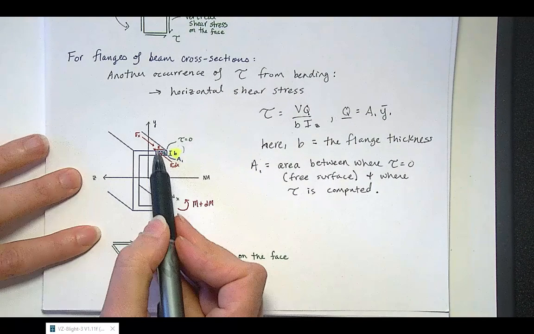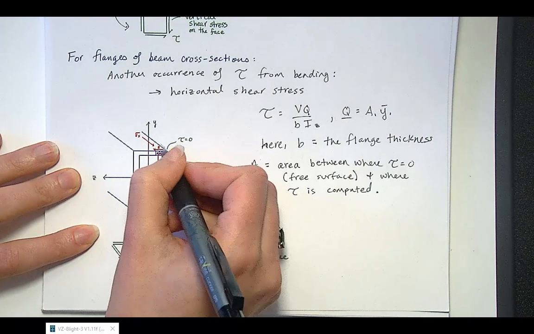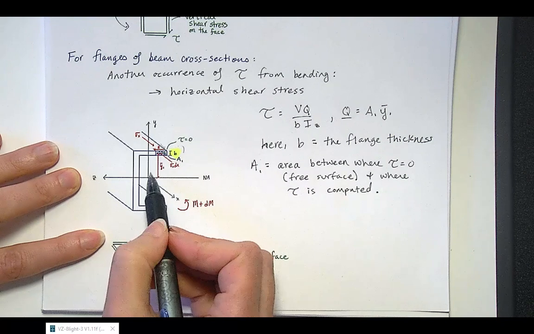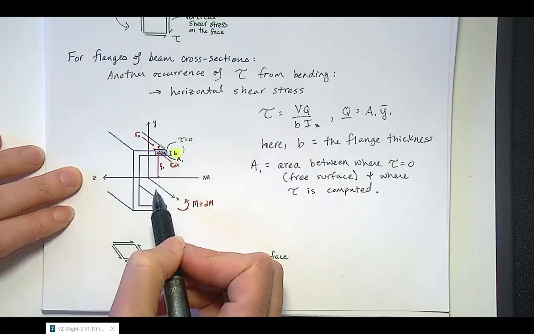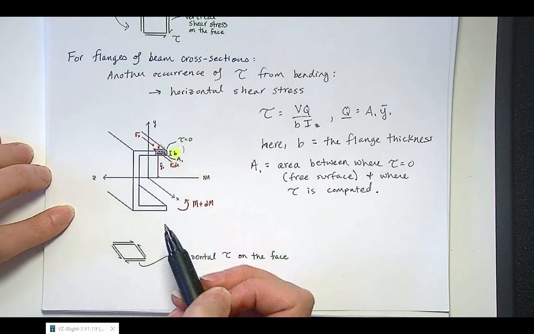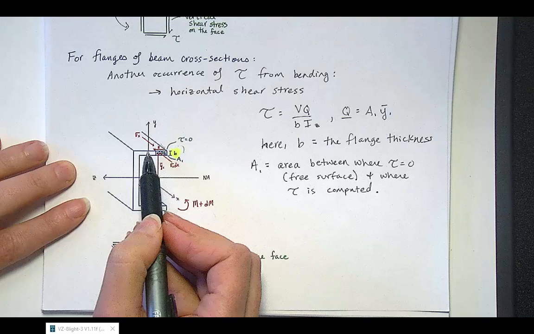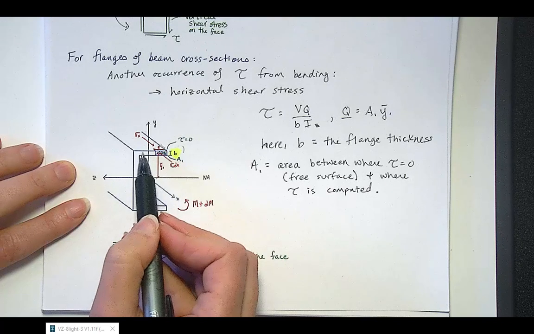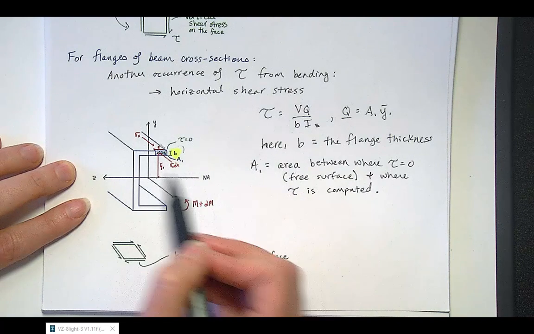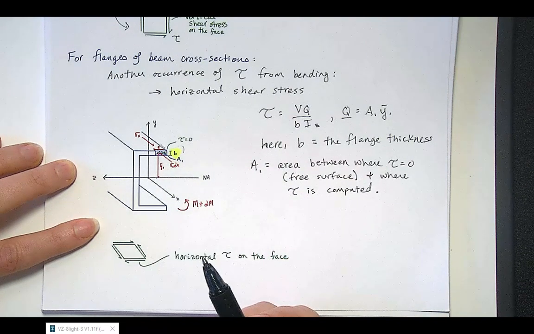So in this instance then, we measure Z from that free end. So Z is a variable in calculating A1. Y1 bar is still the vertical distance in the y direction from the neutral axis to the centroid of that area. So as the point at which you're calculating shear stress varies along that horizontal segment, the area will change, but unlike a vertical segment, Y1 bar will remain the same.